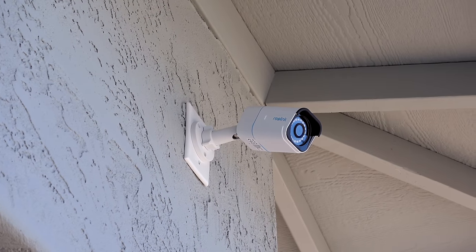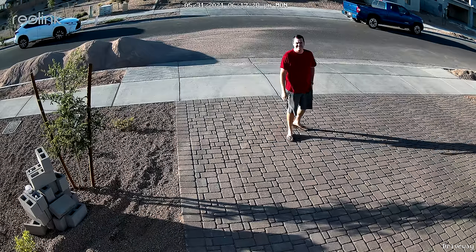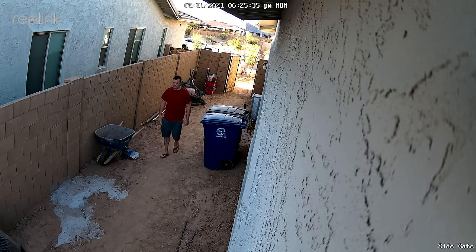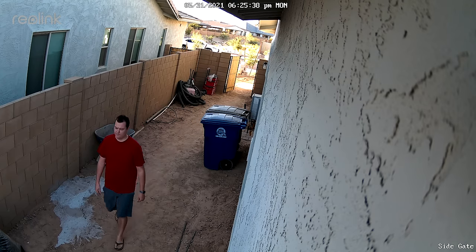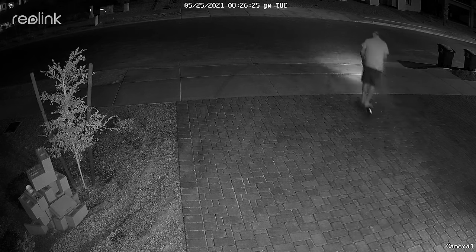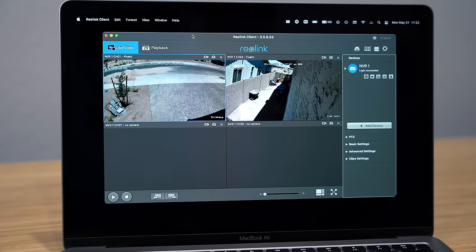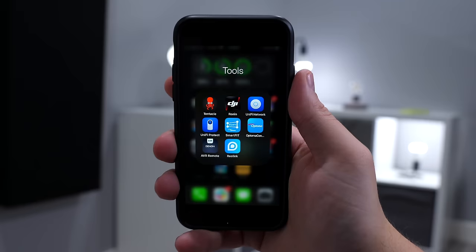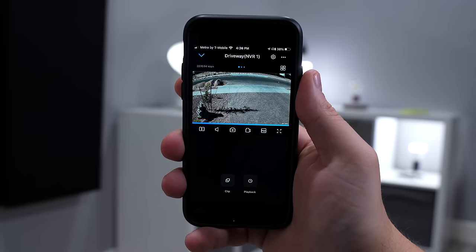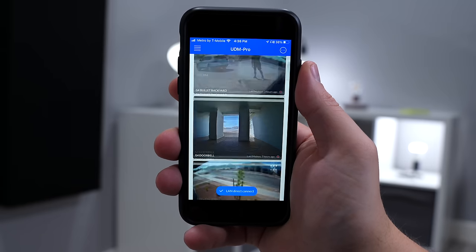Usability might not be a top priority if all you care about is recording video, but quality may be. Wired cameras can typically stream a higher quality picture — these Reolink 4K cameras capture a lot of detail and look clear. You can also have a live view of multiple cameras in the app or on a monitor. Typically you cannot have multiple live streams of wireless cameras for an extended period. Reolink and Unify both load live streams quickly since everything is local, whereas Wi-Fi cameras often use the cloud to connect, which can add a few seconds — and when you're waiting for it to load, it feels like it.